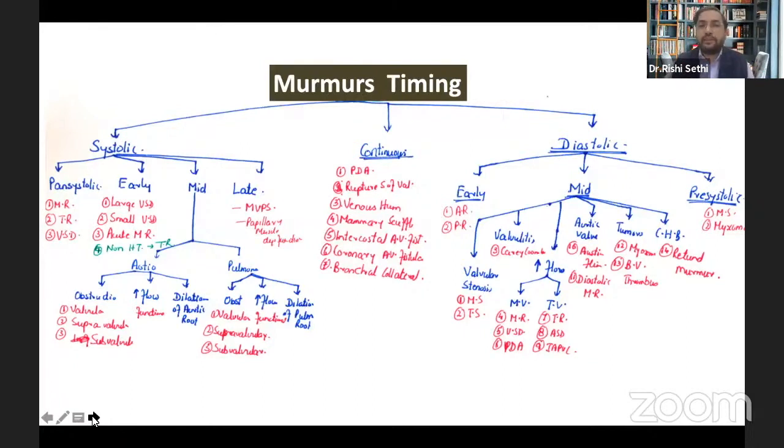It may also happen in valvulitis like the Carey-Coombs murmur. It may happen with aortic valve regurgitation, the Austin-Flint murmur. It may happen with various flow increases across the mitral and tricuspid valve. You may get a short mid-diastolic rumble, which on the mitral side may be because of mitral regurgitation, VSDs and PDAs. On the tricuspid side, it may be because of tricuspid regurgitation, ASDs, TAPVCs, and so on and so forth.